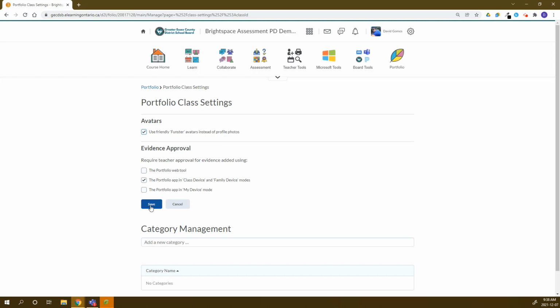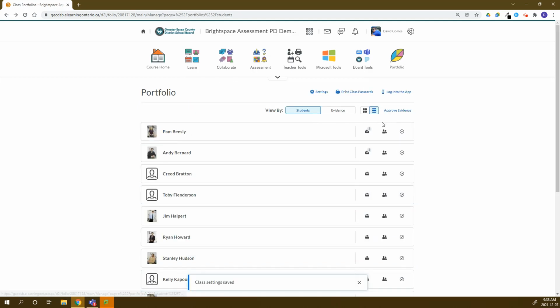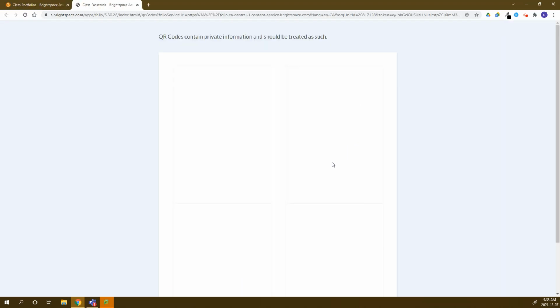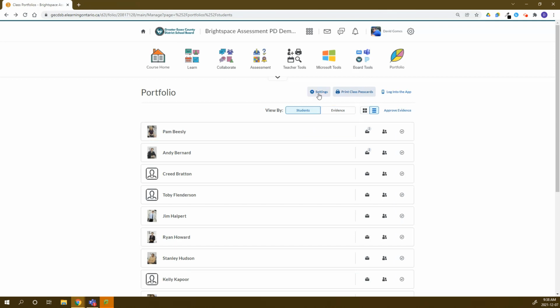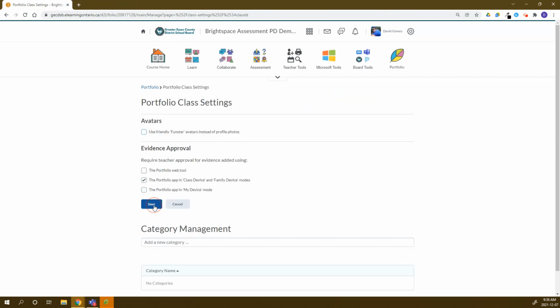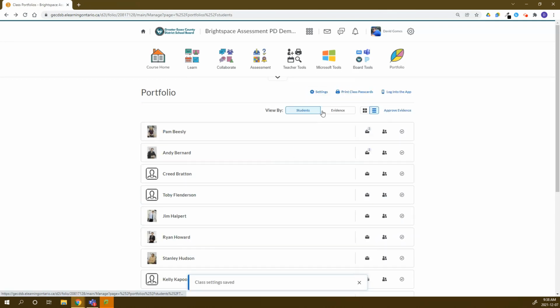If we do that, and I click Save, then the class pass cards that you would print out would not show their picture. They would show these little Funster monster icons. But if you turn that back off, then you'll see the actual profiles of your students on those class pass cards.